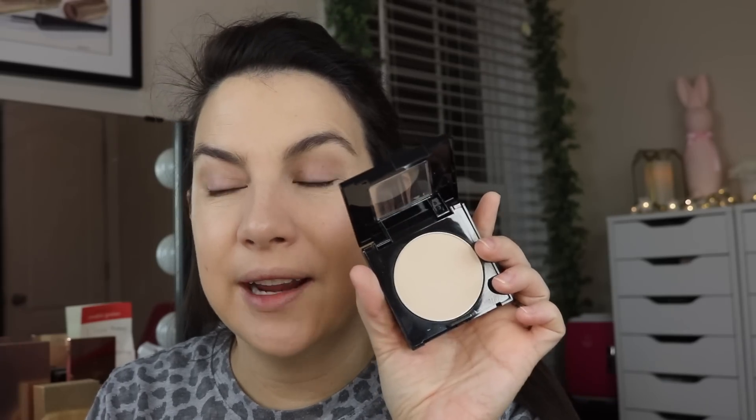Next up, I'm taking my Maybelline Fit Me in Porcelain, and this — I'm not quick to make this comparison — but this feels to me just like my Kosas Cloud Set in the shade Aerie, which is the lightest, most brightening shade. I've been using this, picking it up for touch-ups, using it at the tail end of my makeup look the same way I would use Aerie. But I also wanted to try using it just with the powder puff. The texture of this powder is so nice — really smooth, but yet it's not too powder foundation-y.